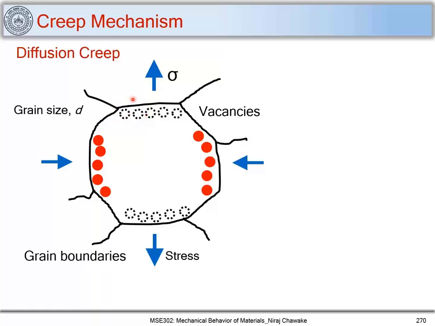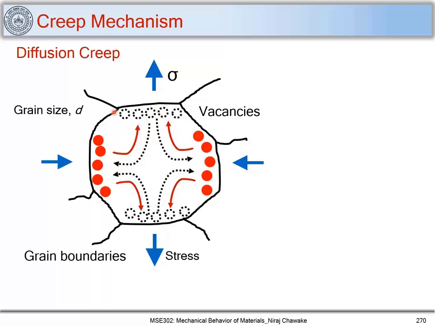And we are dealing with this case at high temperatures. So because of this differential vacancy concentration, or a gradient in vacancy concentration, these vacancies will start diffusing to these regions. In other words, there will be a mass flow from this region to these regions, which are experiencing less tensile stress as compared to these regions. So you have mass flow from this region to this region in this fashion. So you have this mass flow or vacancy flow through the lattice, that is, from inside the grain. This diffusion is occurring through the lattice.